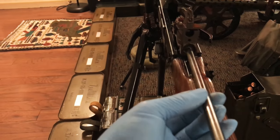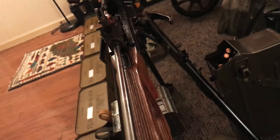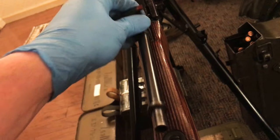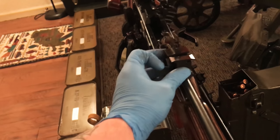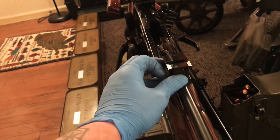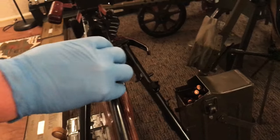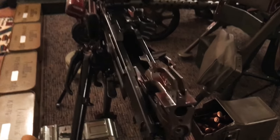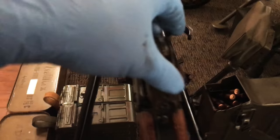drilled right there in the back. This is what the hammer rides on. So now you have your hammer. You had to do all this shit to make it from an open bolt to a closed bolt. And it's got to work reliably. Nobody wants to buy a $5,000 piece of junk. So that takes time, that takes money. That takes know-how, patience. That's where the extra money goes.